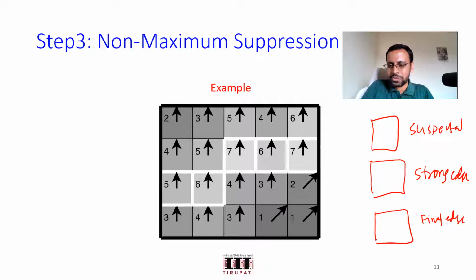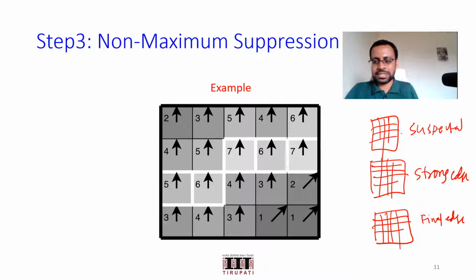Just for an illustrative purpose, right now I'm putting it with this terminology and with this kind of illustration, which otherwise can be done with a single image itself. See, all strong edges anyway are edges. So in the final edge map, I will make them one here already to begin with. Now, these are all zeros, for example, I don't care about that. I got a suspected edge, one, here.